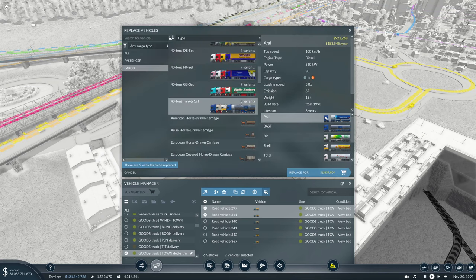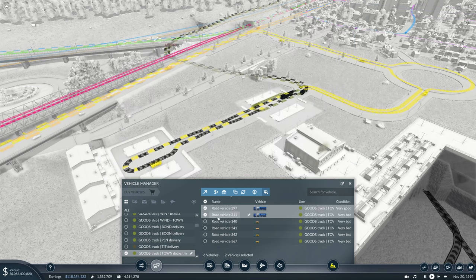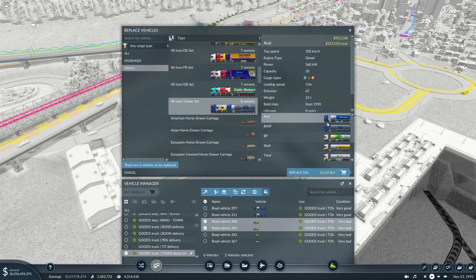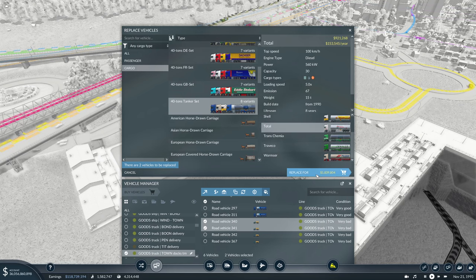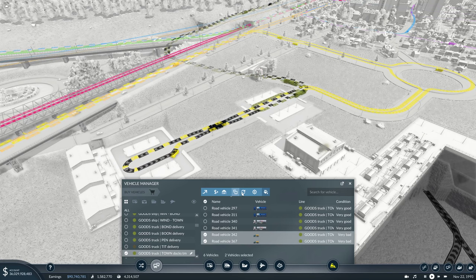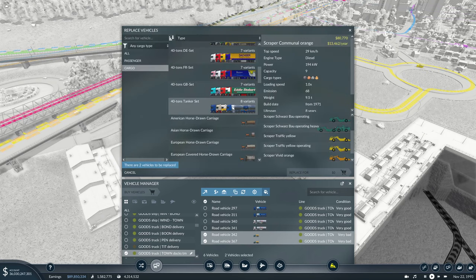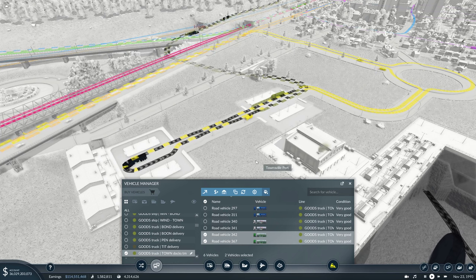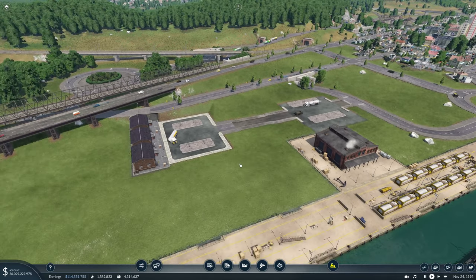All right, this one we'll get an Arrow one, or two. All right, these two we will get. I don't mind if they kind of run at a loss for a little bit. Everything's going to get ramped up soon, so I'm not too worried about that. Replace those with those two, because all the trains will be ramped up, all the ships are going to be ramped up, and we'll get the Treveco ones. Okay, good little mix up of different sorts of trucks going on there.